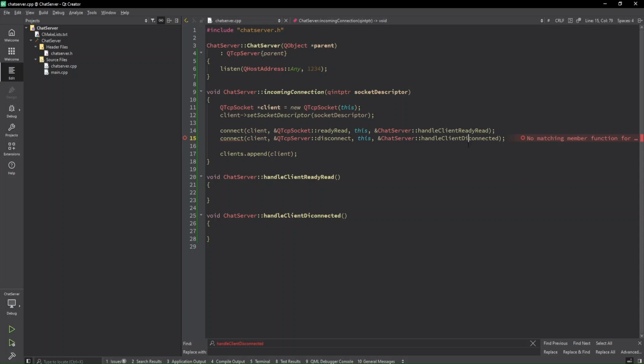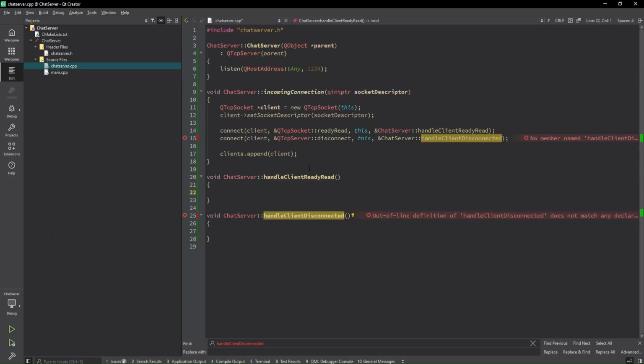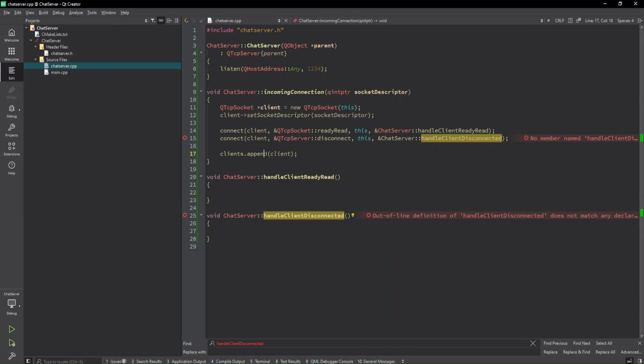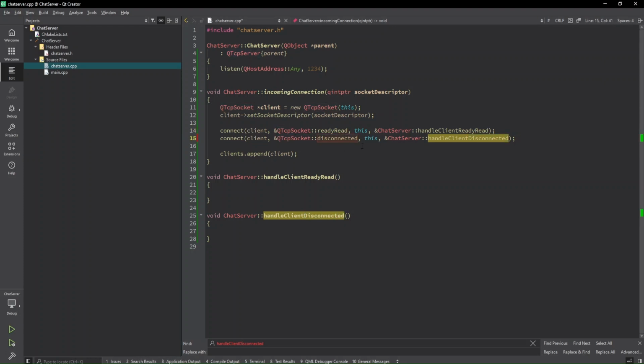Oh, I've misspelled disconnected, so let's just put an S there and there, and hopefully that should fix everything. If we just go save all. Oh, and we've still got a problem. It should be disconnected, I think. It should be QTcpSocket and then disconnected. Right, okay, there we go.